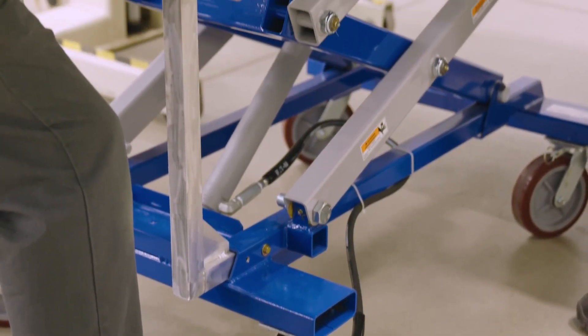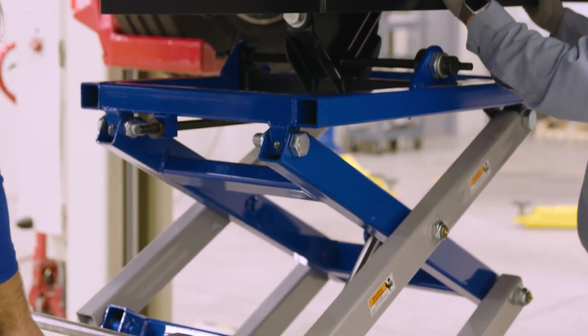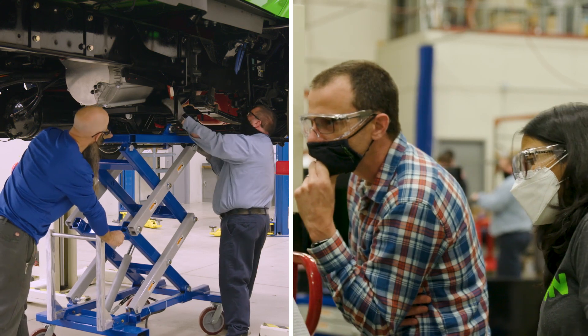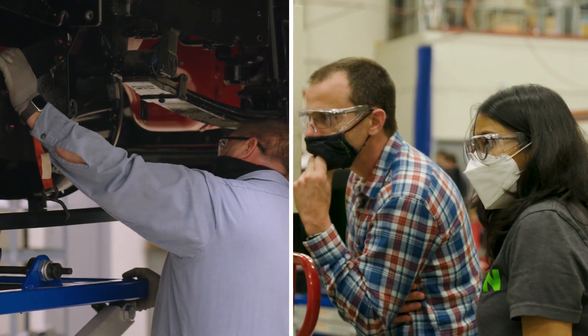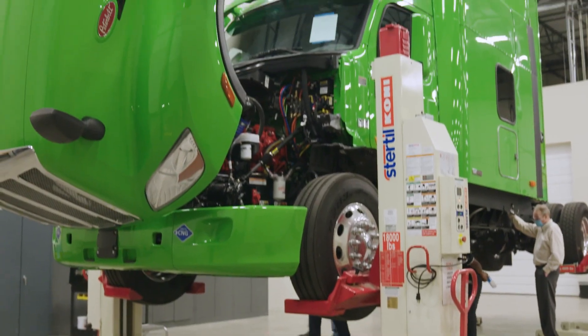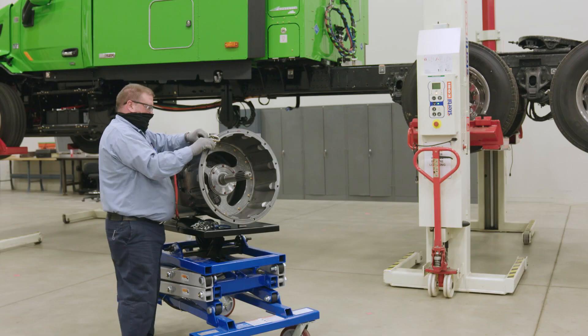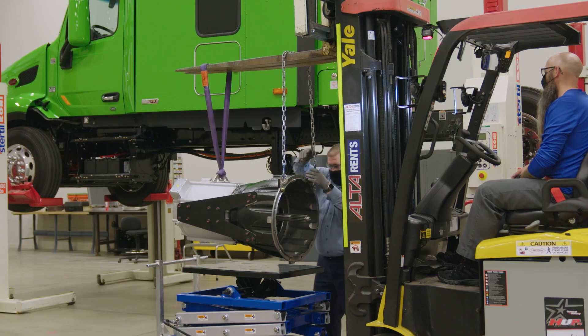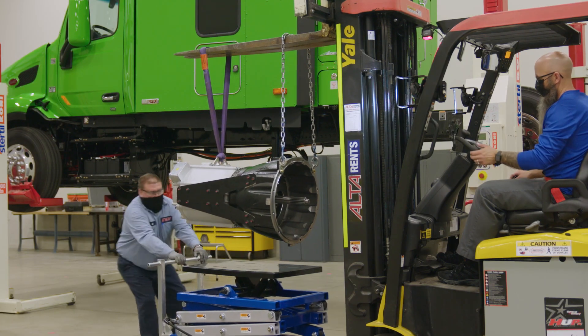We're basically trying to demonstrate the technology, so trying to get as many potential production supplier components on a truck as possible. The goal ultimately is to prove that the technology can do what we hope it can do, which is provide a good ROI in terms of fuel efficiency, power, and functionality. Next we're going to start our software bring-up once the vehicles are assembled, do some short drives and functional safety validation work, then hit the road and see what our customers and fleet council members think of what we built this summer.